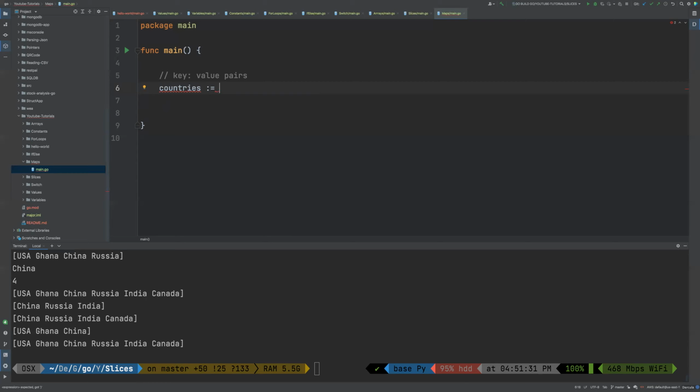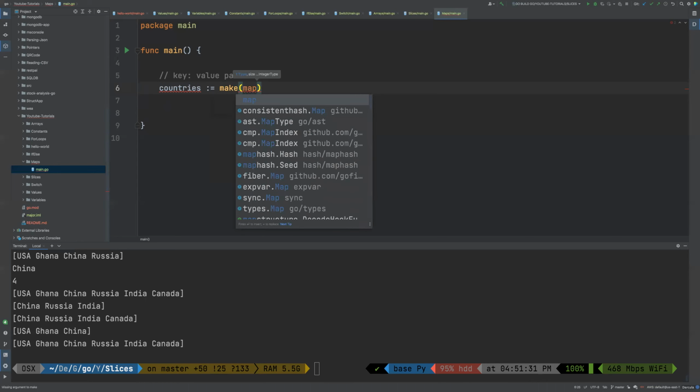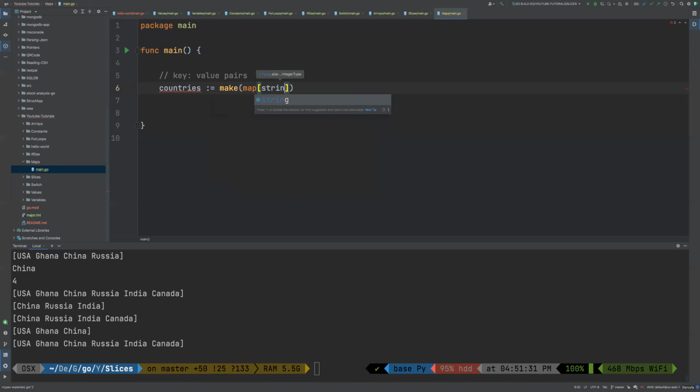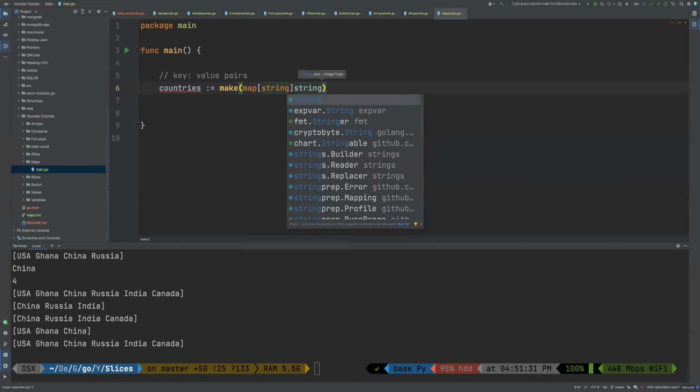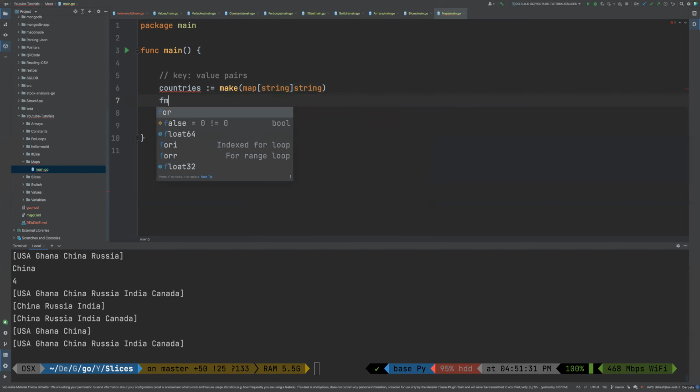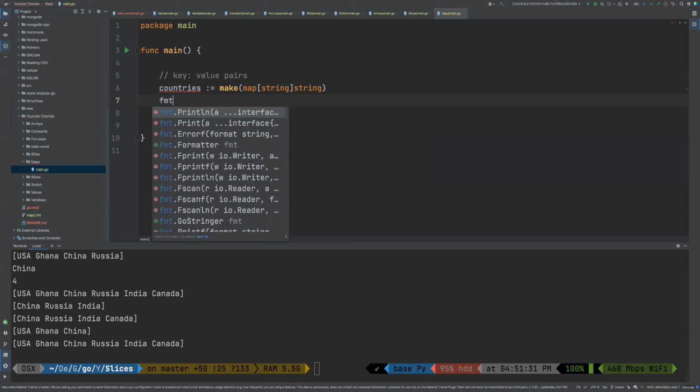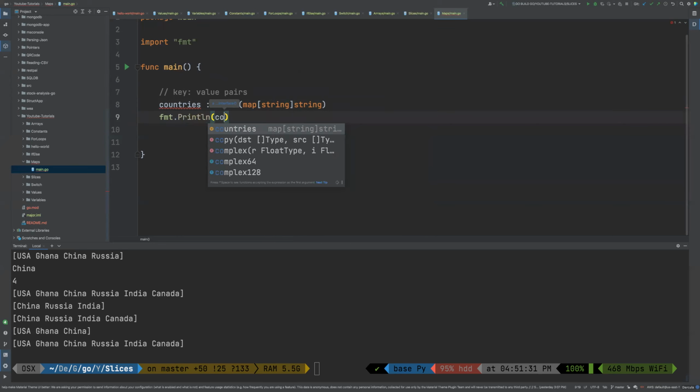Okay, so I'm going to make a new map, and this new map takes a string as a key and then another string as a value. It could be an integer depending on how your map looks like. Okay, so I'm going to print out this empty countries variable. Okay, so I'm going to run this.